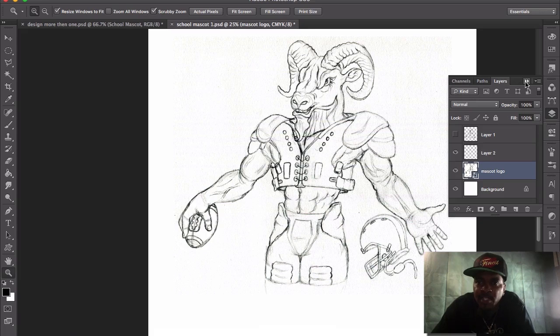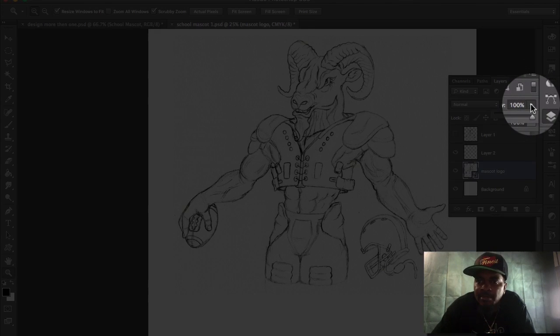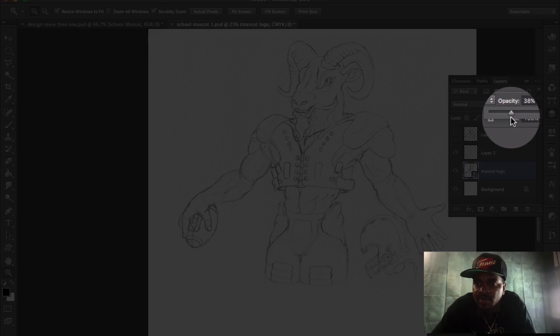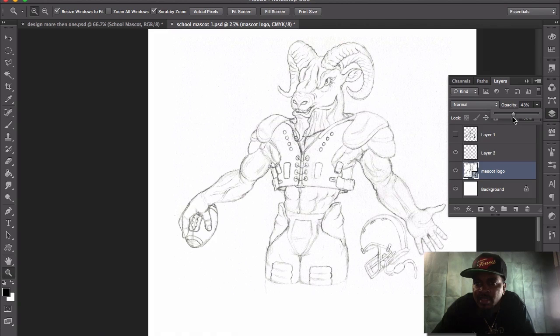So the first thing I want to do is lighten this image, to about 45%. And the reason for this is we want to be able to draw on top of this. We're going to basically ink this in Photoshop, and then we're going to transfer it over into Illustrator, and we'll go a little bit more into that.